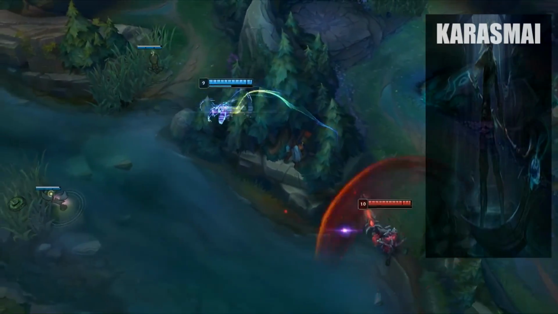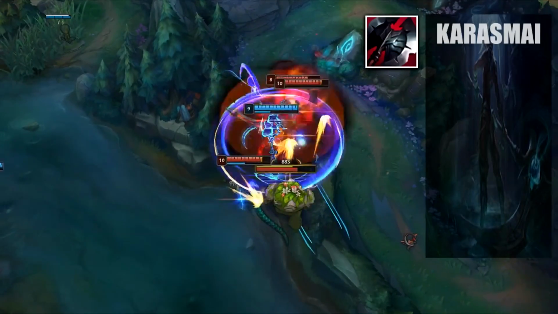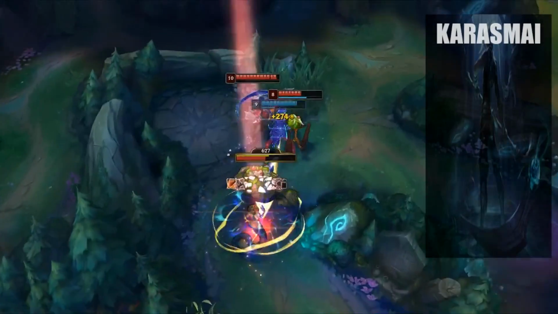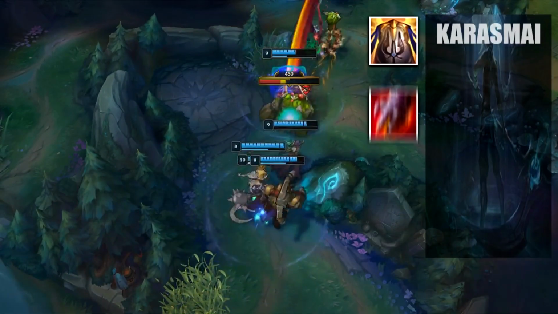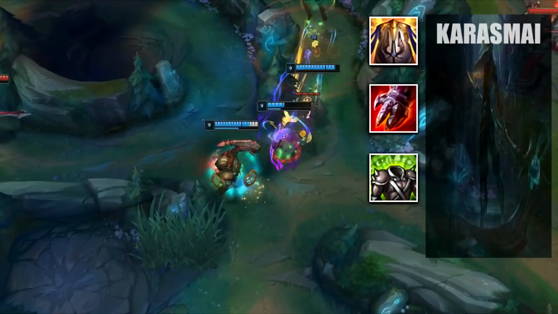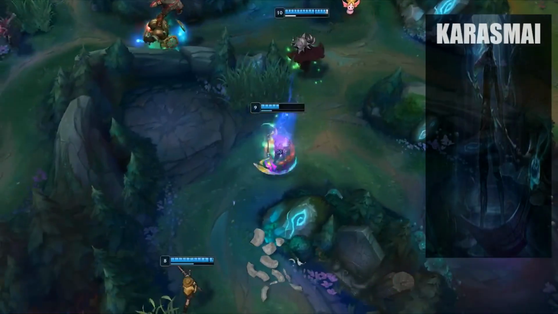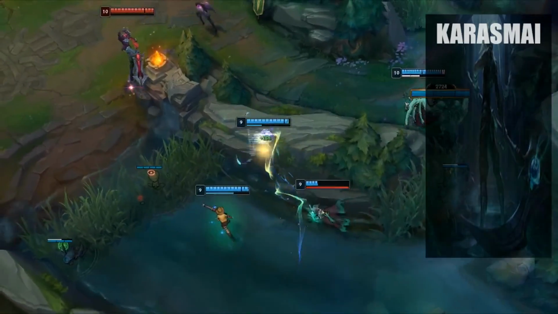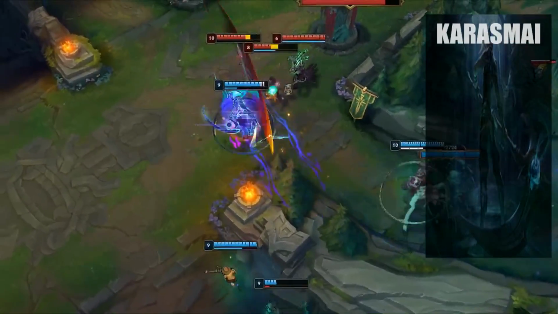Then the most important item for Rhaast is Black Cleaver. After that, if you're snowballing early, you can go Death's Dance. If you're a bit behind and they lack AP damage, you may go Randuin's or Sterak's Gage. If they have 1 to 3 AP threats, then you want to go Spirit Visage after Black Cleaver. Usually because it helps with all your healing and it gets you to the 40% CDR cap at only 4 items.